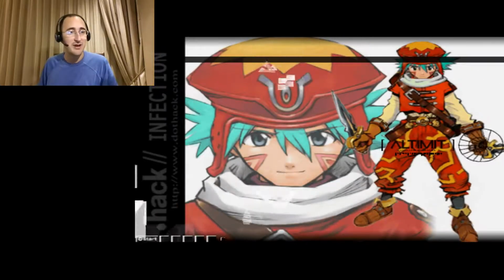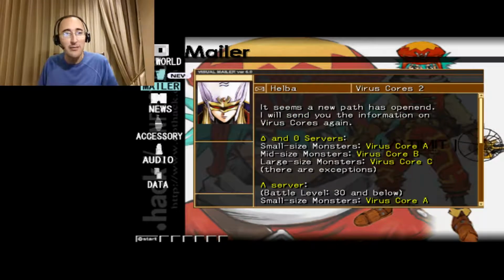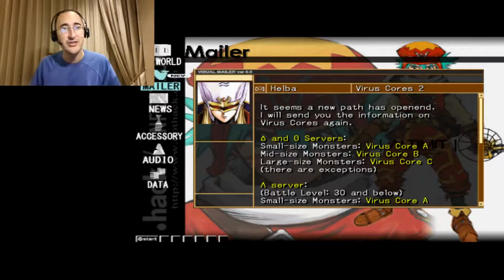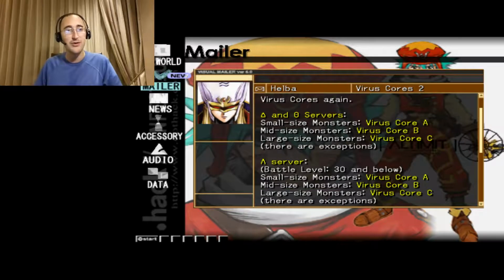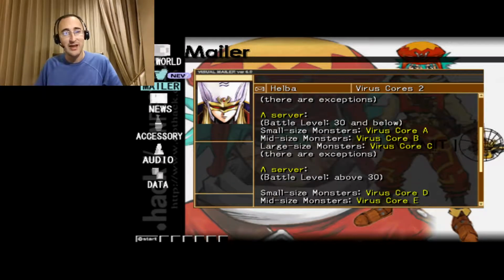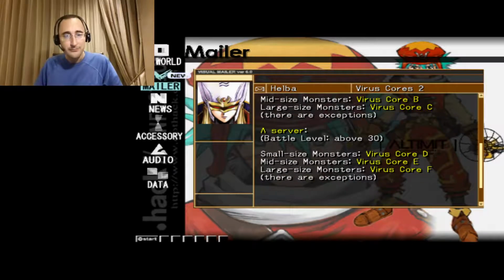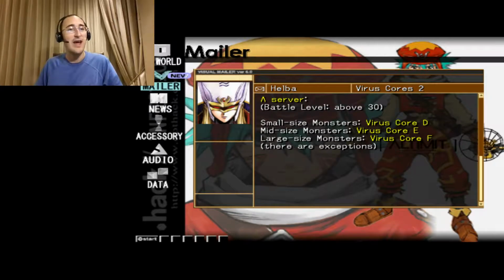I'm on my desktop. Let's see, got something from Helba. She's sending in information on virus cores, so Delta and Theta servers, we get A, B, and C from small, middle, and large size monsters, respectively. Same thing in Lambda server, but if it's above level 30, then you get cores D, E, and F.